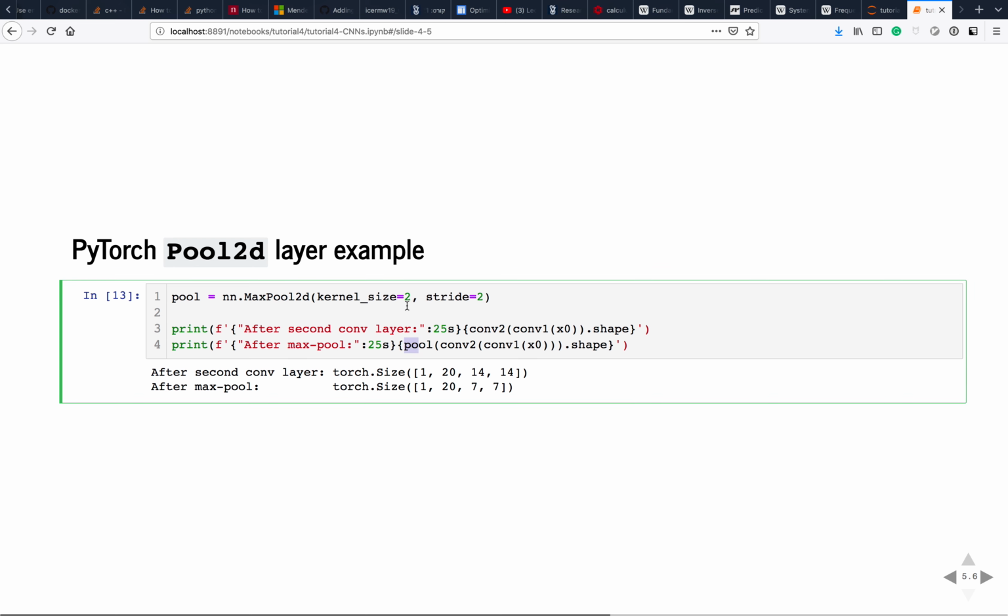If the kernel size is 2 and the stride is 2, then I'm reducing my spatial extent by half, like in the image that I showed you. We have 2 by 2 regions that we're doing max on, and they're non-overlapping. So that's why we get 7 by 7, and it doesn't affect the number of channels at all. It just works on the feature maps individually.